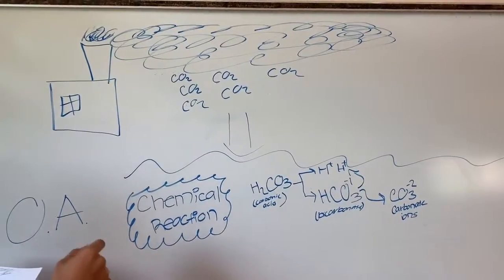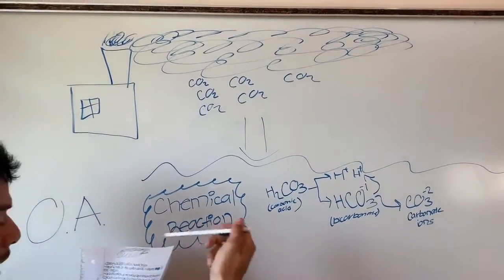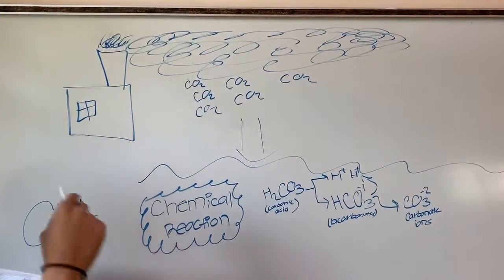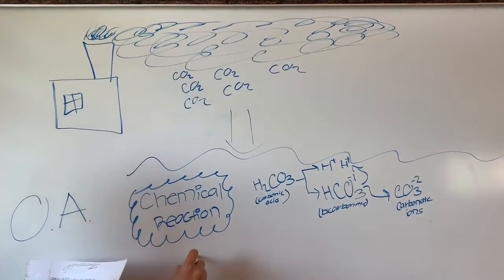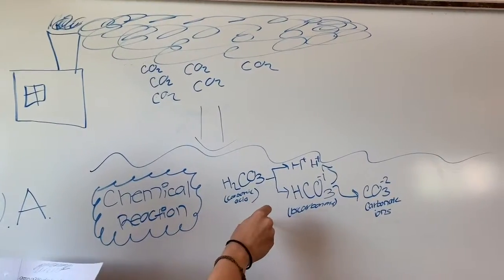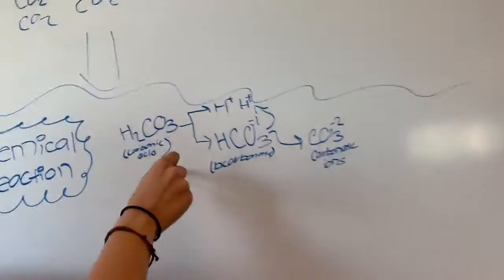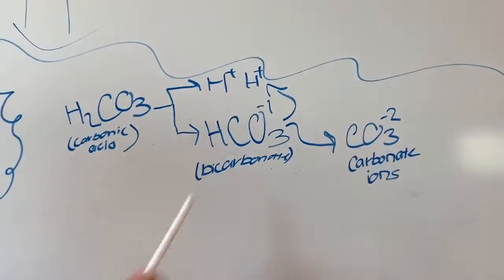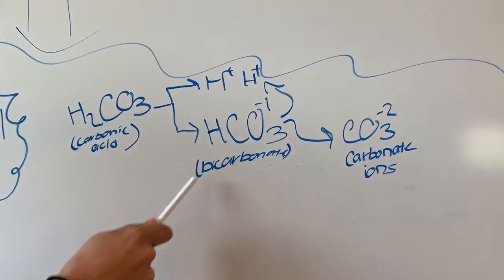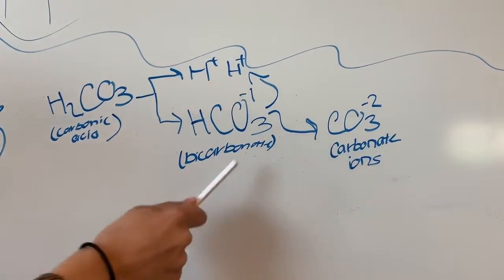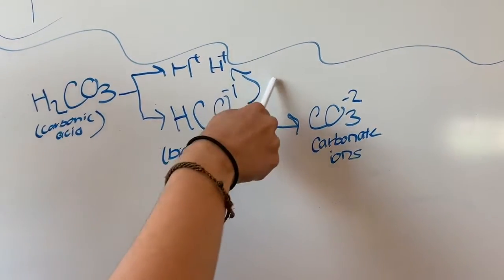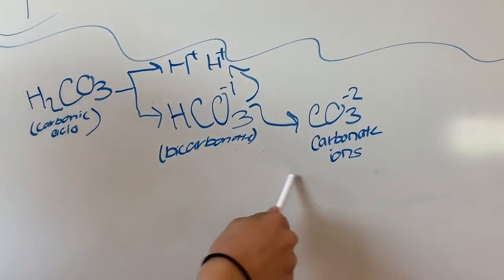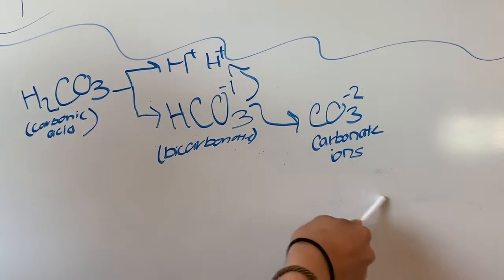Acidity is measured in pH, or what is otherwise known as potential hydrogen ions. When carbon dioxide is absorbed, it causes a chemical reaction that forms carbonic acid. Carbonic acid can split off hydrogen ions and go on to form bicarbonate ions. This can break down even further and release more hydrogen ions to form what is known as carbonate ions, which are essential to marine life.